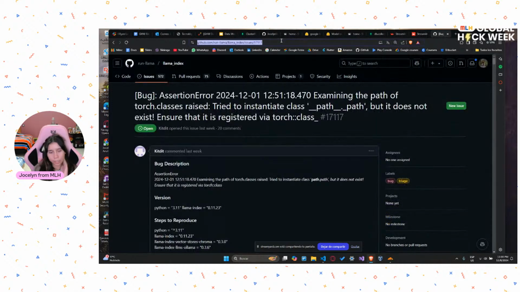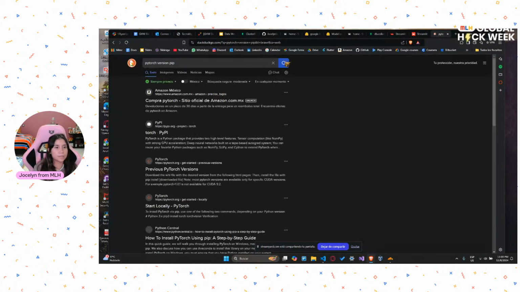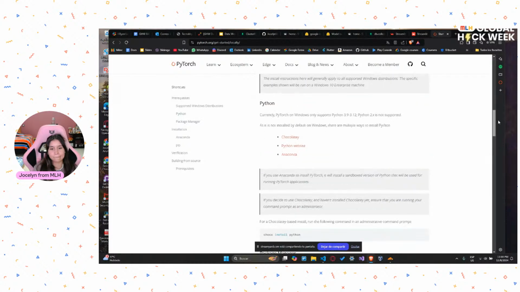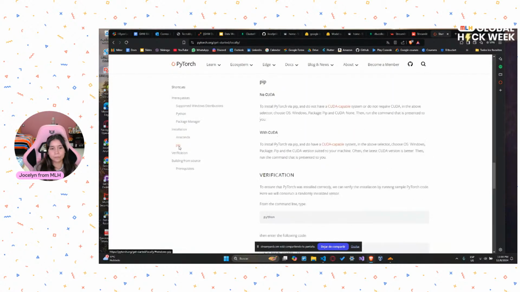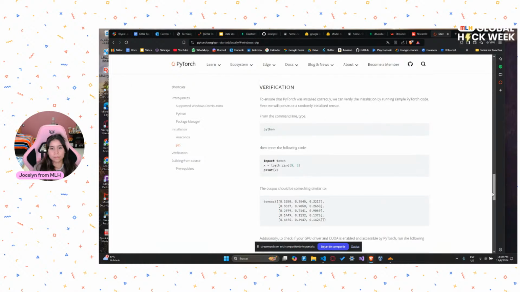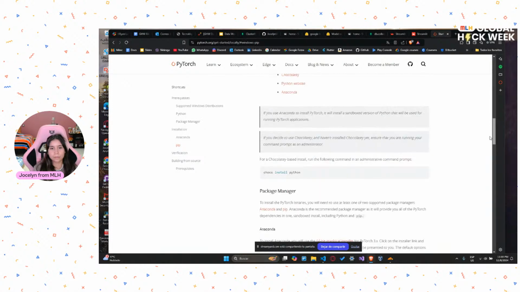So let me just check the PyTorch version with pip. Let's see if that is the case. Here we go, pip. So it says to ensure PyTorch. No, we don't need that.